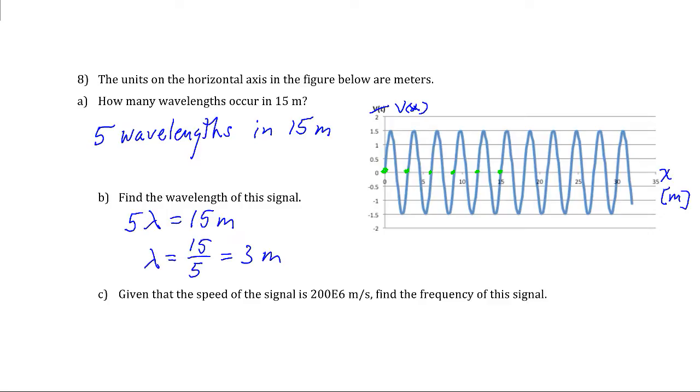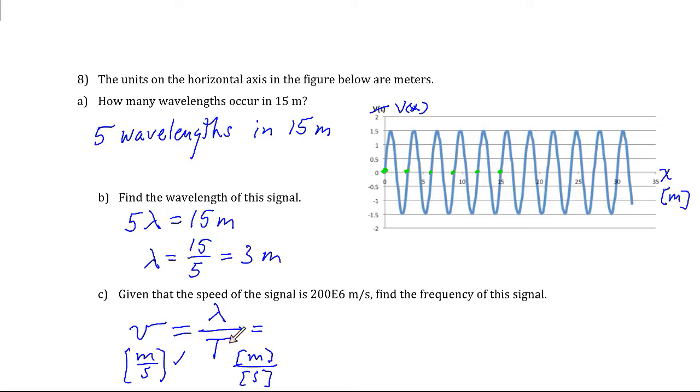And the relevant equation here is that the speed, this is a v for velocity, the speed is in units of meters per second, and the wavelength has units of meters, and the period has units of seconds. And so this is units of meters divided by units of seconds, and you can see that gives us meters per second on the left. In any case, lambda is the wavelength, T is the period, 1 over the period T is the frequency, and so I can bring the frequency up to the numerator like this.